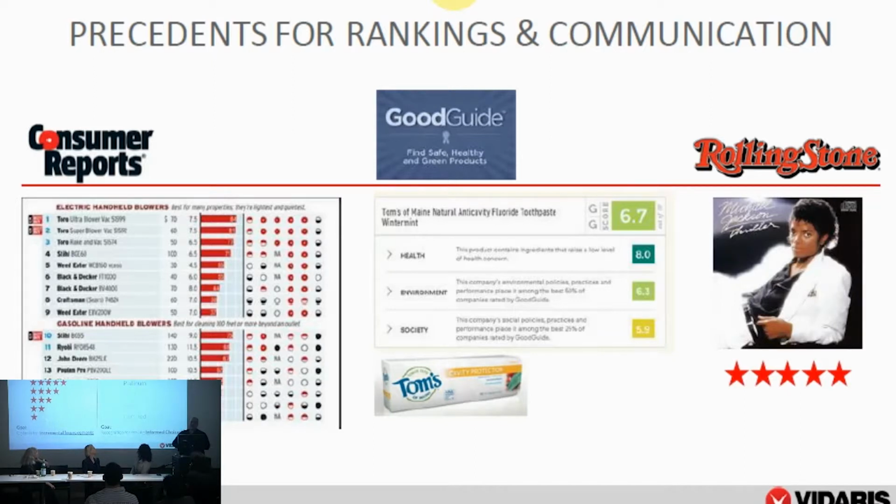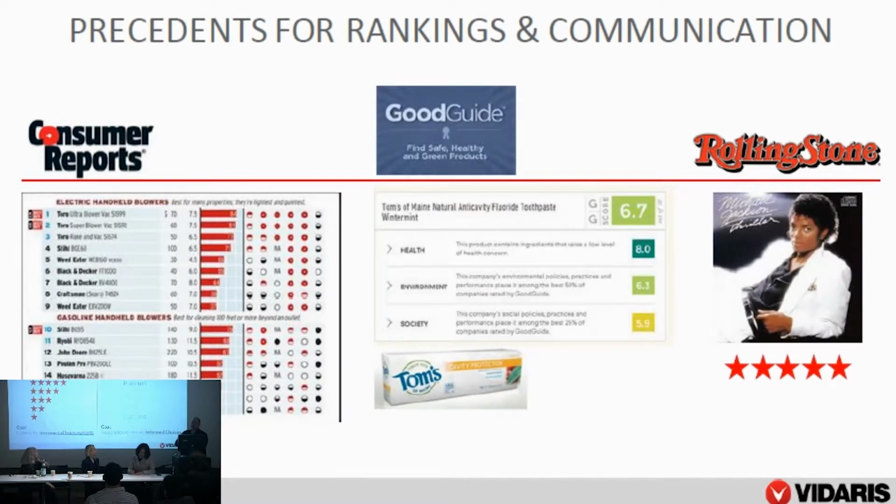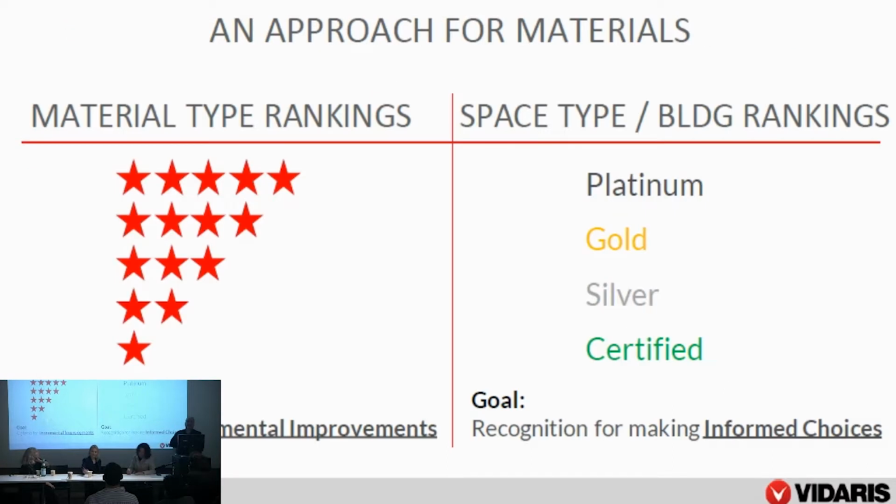And so this is something that we're working with right now in parallel with our general consulting, which is this idea of creating a ranking system for materials. We've dubbed this process the Finish Line, because what we're doing is looking at finished materials in buildings, things that would have the most direct health impact on people, and we're trying to create essentially a ranking system, a kind of line, if you will, on which products perform better than others.